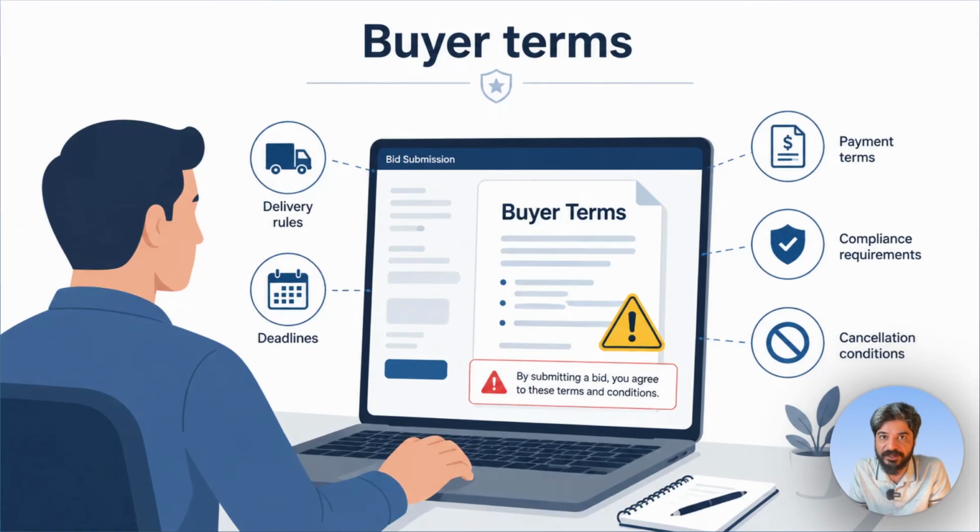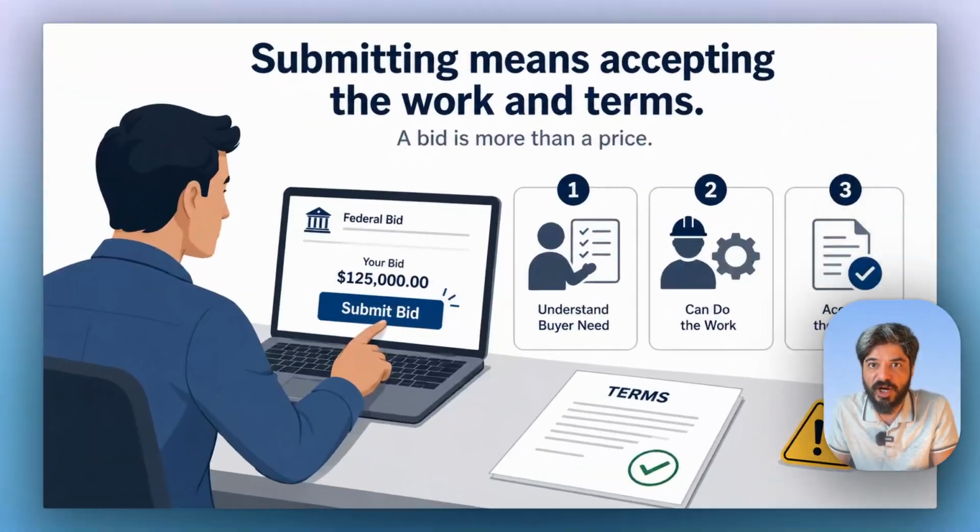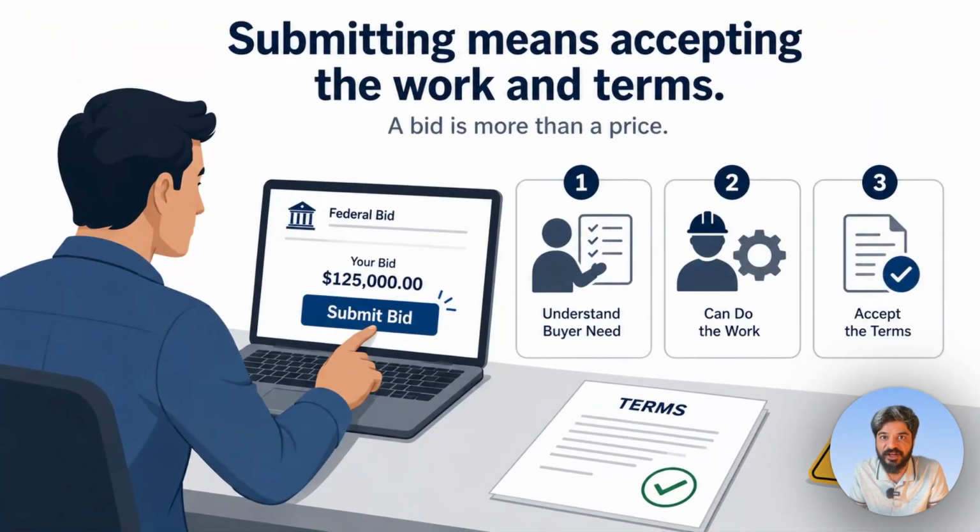Do not skip the buyer terms, because the buyer terms explain the conditions you may be agreeing to when you submit a bid. When you bid, you are not just submitting a price. You are saying, I understand what the buyer wants and I can do the work under the terms.